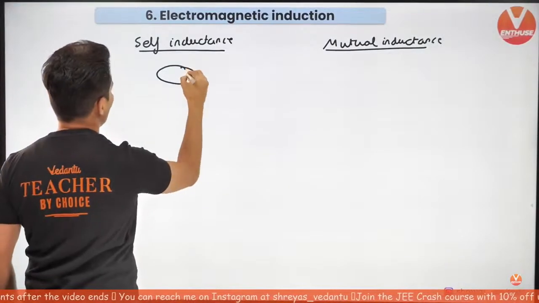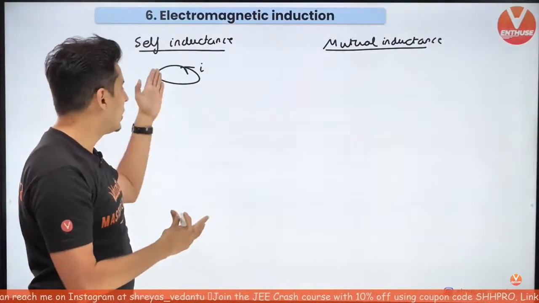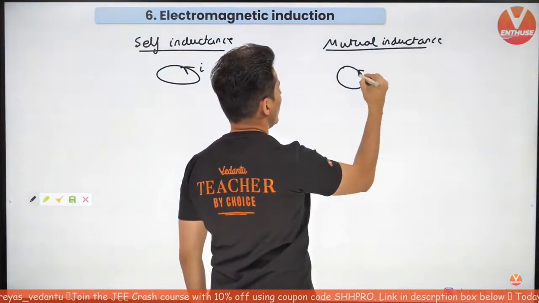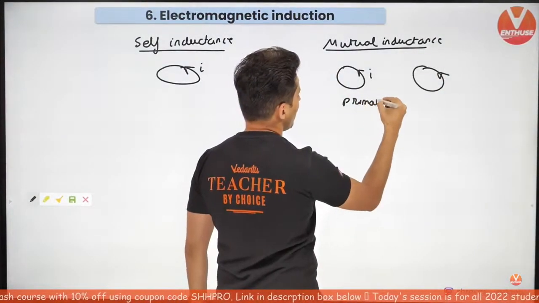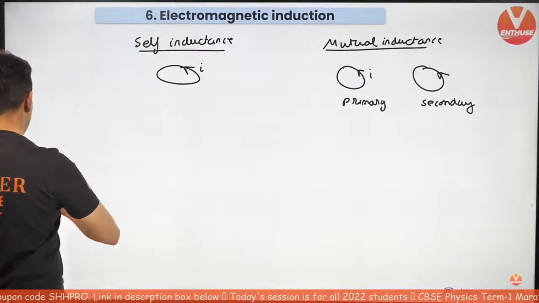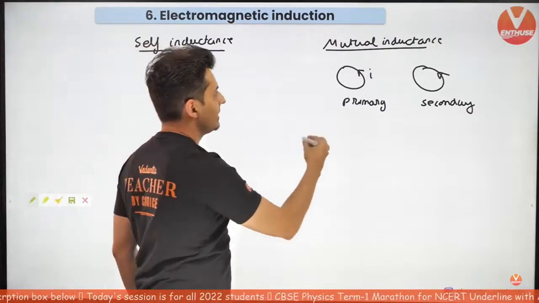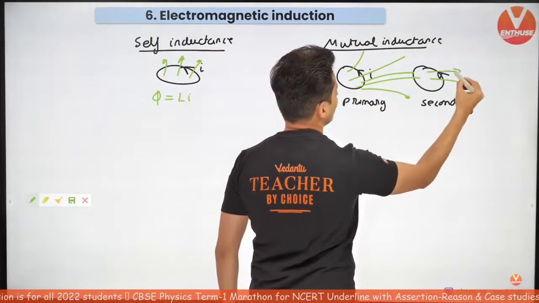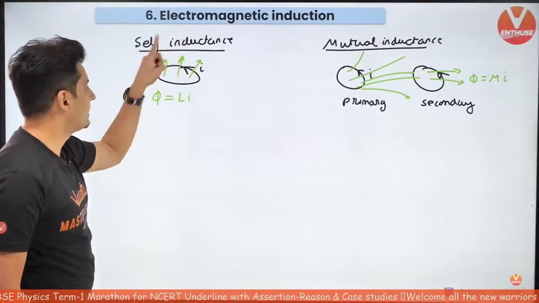In self-inductance there is a coil, there is current. The own change in current causes opposition in the coil itself. So any changes in the current is opposed by the coil itself. In mutual inductance, you have a primary coil and it affects the secondary coil. So you have primary and you have the secondary. That's the only difference. So there is some flux associated over here. That flux is Li. In this case, the field produced by this will cut through the other coil. This flux is Mi. M is mutual inductance, L is self-inductance.